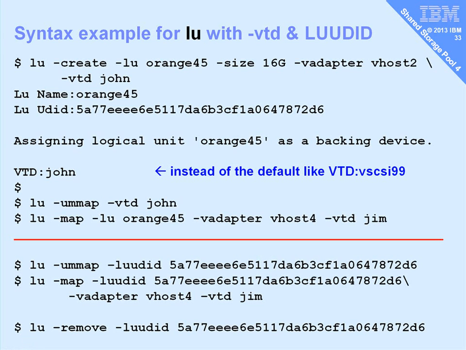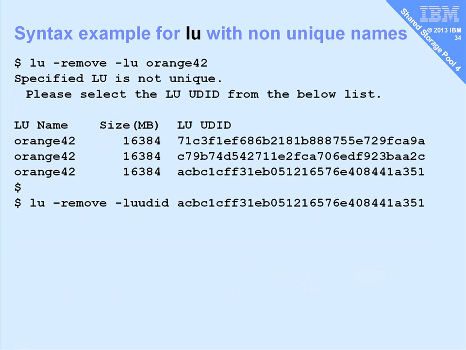There's one particular case where you do need to know this. You can, if you want, have multiple virtual disks with the same name. Here we're doing a remove operation on orange42, and it's saying, well, hang about, there's 3 of them with this name. Which one do you actually want to delete? And then you'll use the UDID number to actually specify which one you want to delete. Could get a little bit complicated. Be careful of this one by accident. Sometimes you may want to do this. Maybe you're going to use your LU names just to be the same as your logical partition name and just have multiple disks that way.